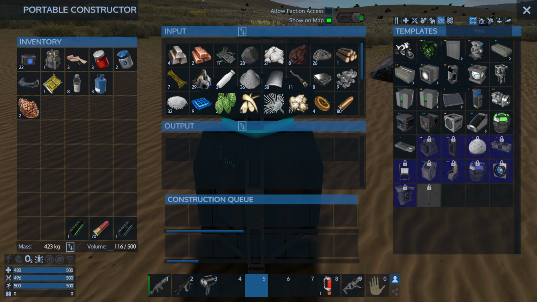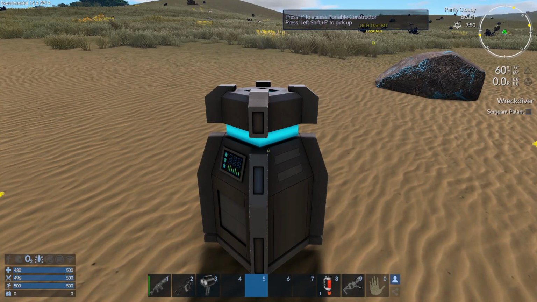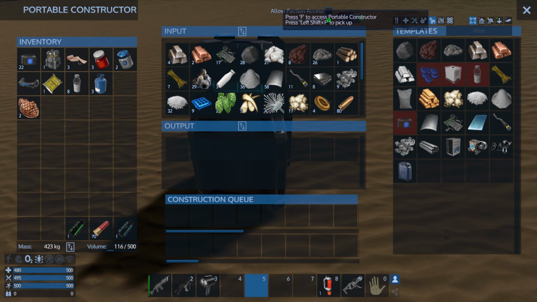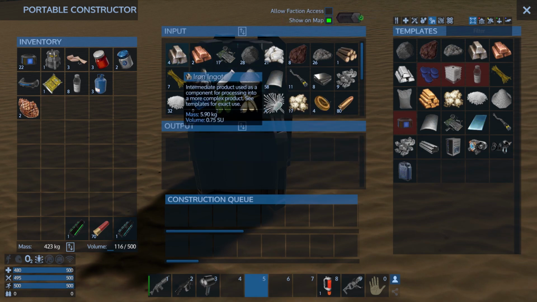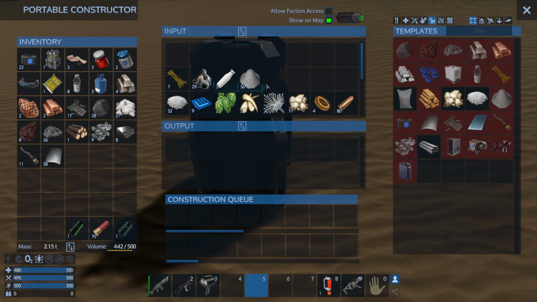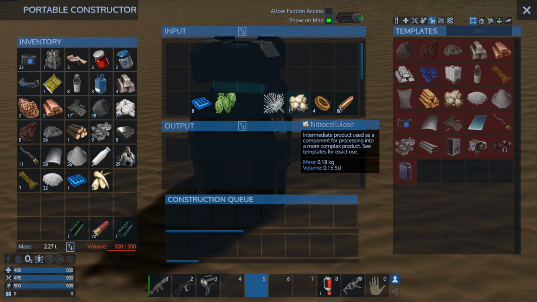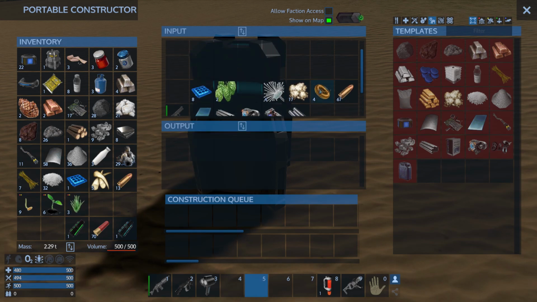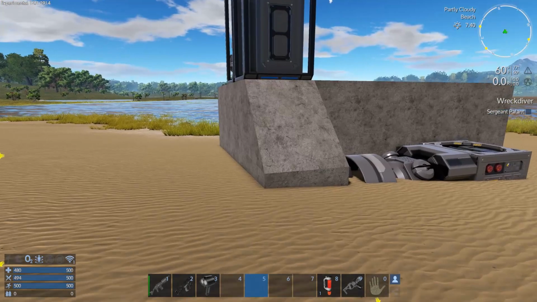Small solar panels, batteries. Let's see, got lots of fuel there. All right. I think we're good. Go there. Now I need to move much of this junk as I can over into my base storage.